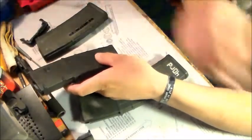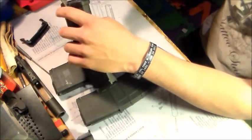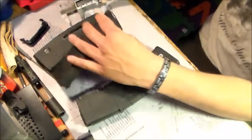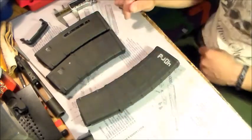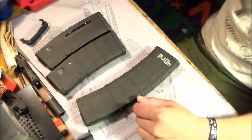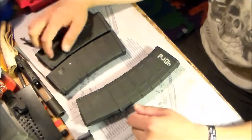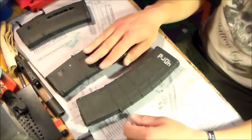The Gen 3s are better in my opinion due to the width — the Gen 2 is 1.185 inches and the Gen 3 is 1.108, so the Gen 3 is a little bit thinner at the base. The Gen 3 is also a little bit longer. It still performs just as good as the Gen 2 — I've had no problems with it. I also heard the polymer on the Gen 3s is supposed to be stronger than the Gen 2s, but I can't tell a difference. No problems with either.